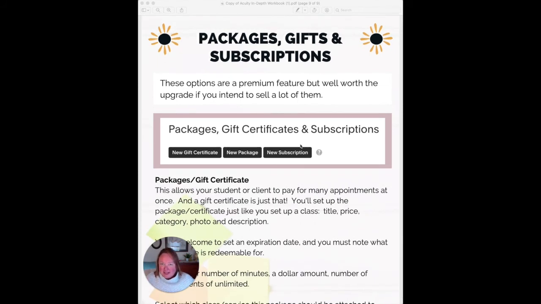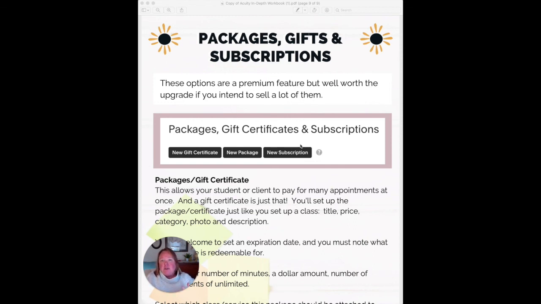Another benefit of Acuity Scheduling, which is actually a money maker, would be to enroll in the plan that offers packages, gift certificates, and subscriptions. It's kind of obvious what they are, but packages would be, you want to offer 5 private yoga sessions at a reduced price. A gift certificate, happy birthday. And a subscription is, you're offering beginner Spanish for 3 months and you want to have someone subscribe to that 3-month class that you're offering.